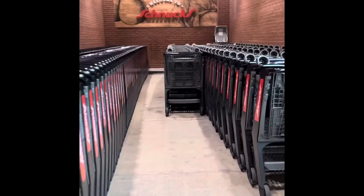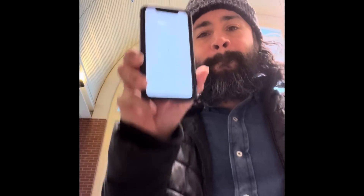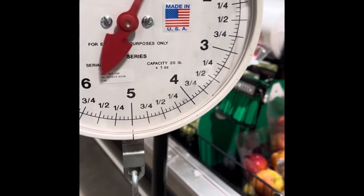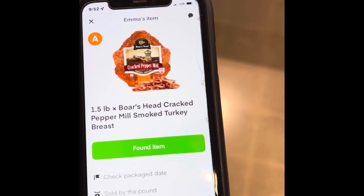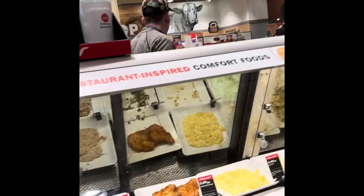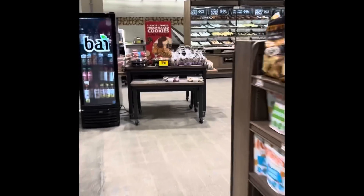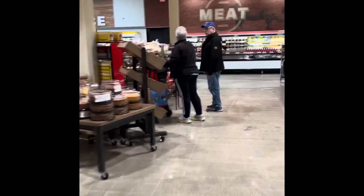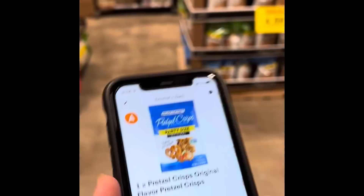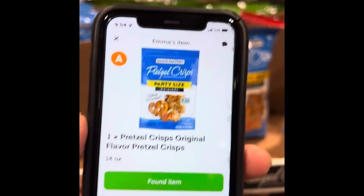We got some beverages and various things. We're going to grab a regular size cart for two orders and a small cart for the other one. They want one pound of fresh green beans - let's see how close we get. Pretty close, just need to add a little more. Now we need one and a half pounds of pork - actually, a pound and a half of Boar's Head cracked pepper mill smoked turkey breast. While they're cutting that up, I'll grab a couple of items right around the corner to be as efficient as possible.